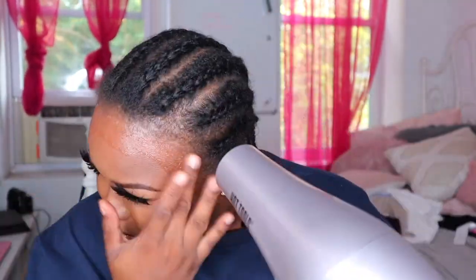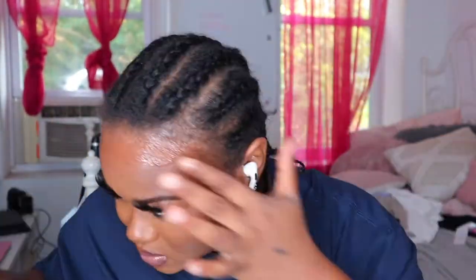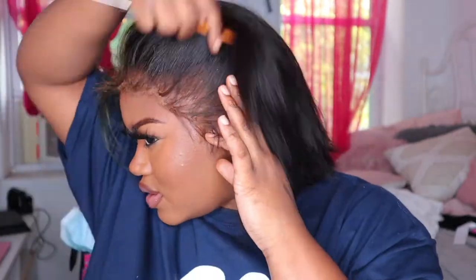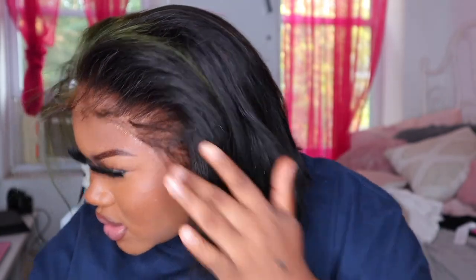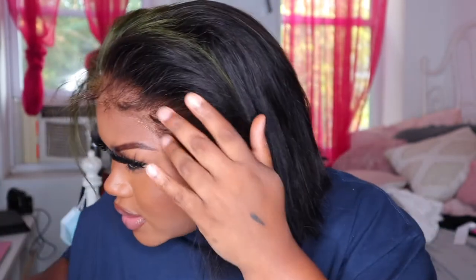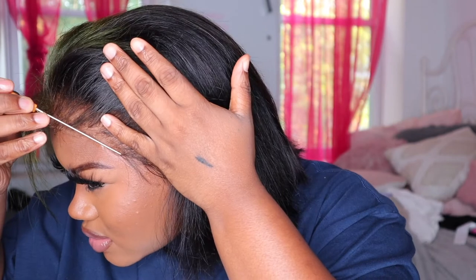So I'm just doing a really quick glueless install. It wasn't really this quick. It actually took me a minute. That's why I was late. But I'm doing a glueless install. As you saw, I used my Got2B Freeze Blast, and I just blow dried it a little bit so it got tacky, and I stuck down the majority of my lace. I don't really think I need to do an in-detail glueless install video, if you want me to, of course. But here, I'm just going back and sticking down mainly the perimeter.